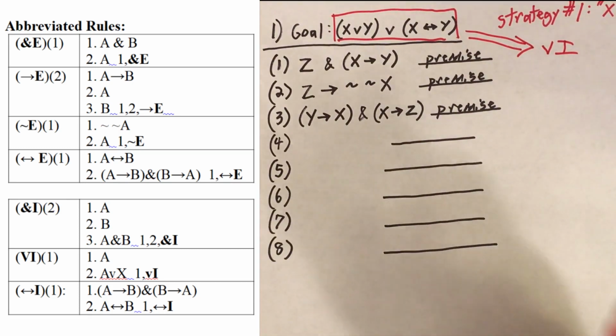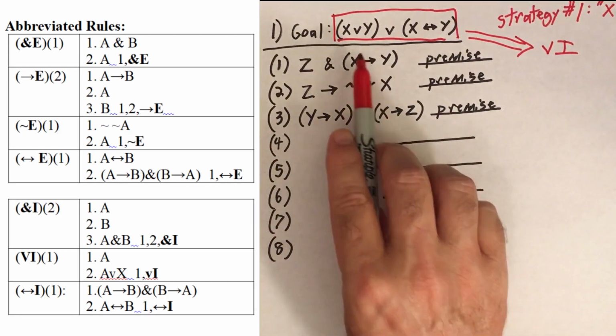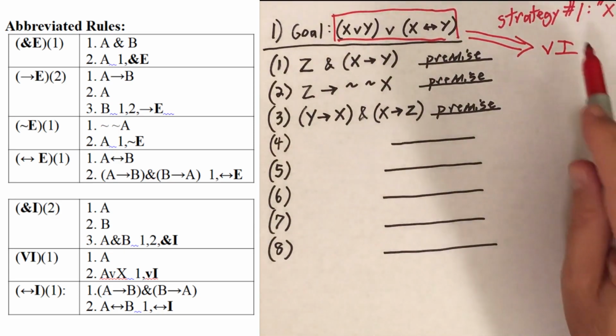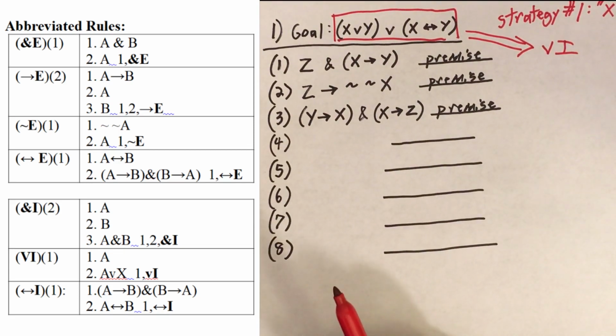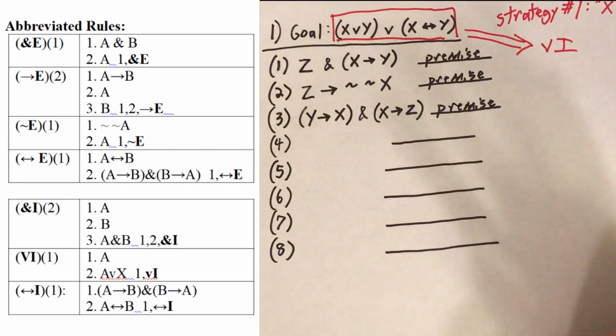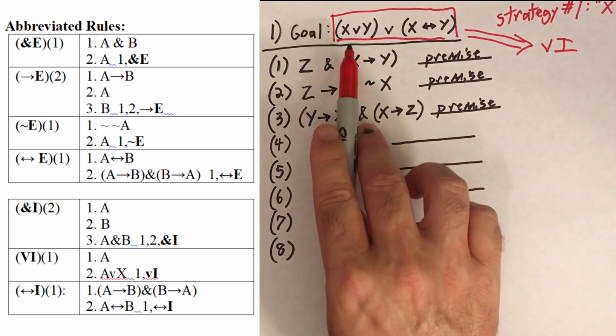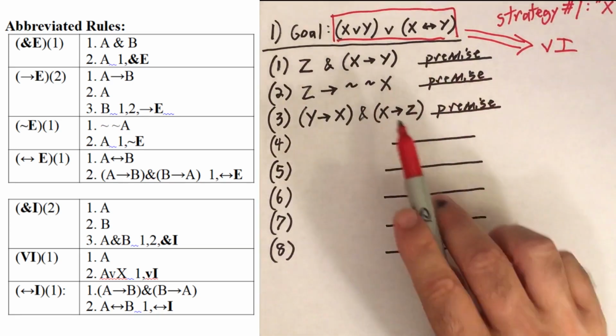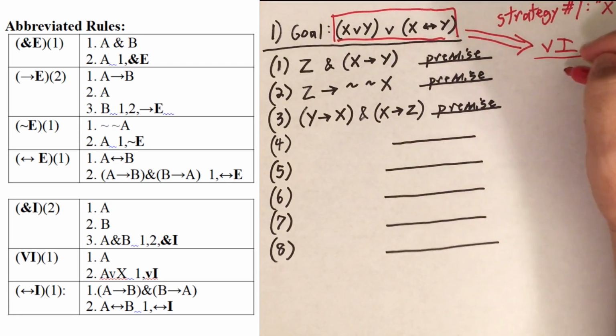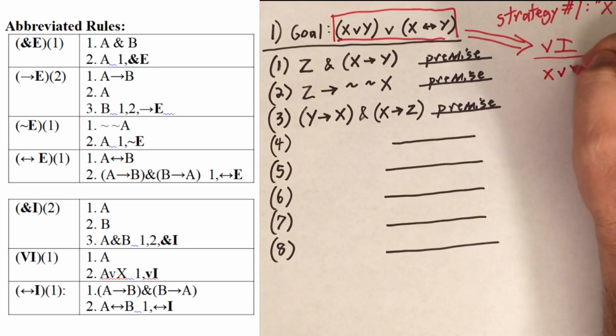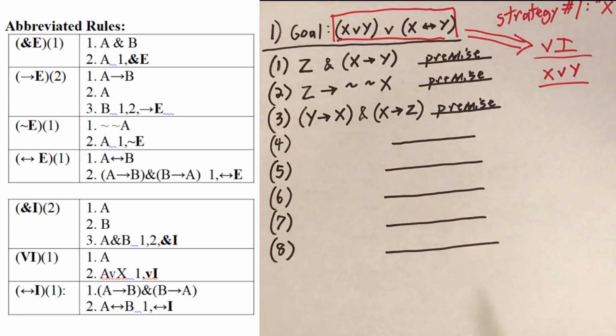How does that rule work? If I can prove that one side of my new OR is true, I can create the new OR. So I can create either side, and here's where the fun little thing begins. Because this proof is set up in a way where I could create either side from these premises. So let's do the first proof by proving the left side. So my sub-goal is going to be to prove that X or Y is true.